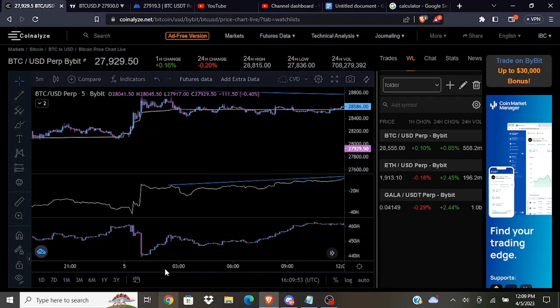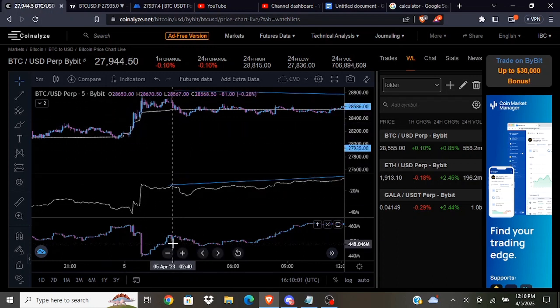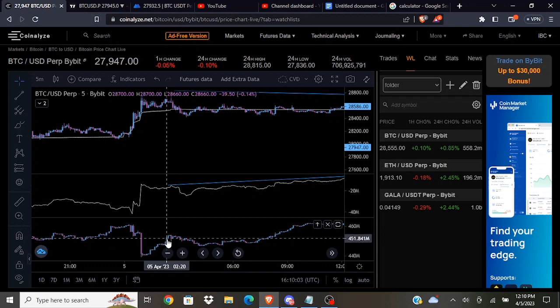Some trades getting stopped out. It was not a massive decrease of open interest. Most of the trades getting stopped out actually came earlier, but you still could have looked at this decrease in open interest as a little bit more confirmation.